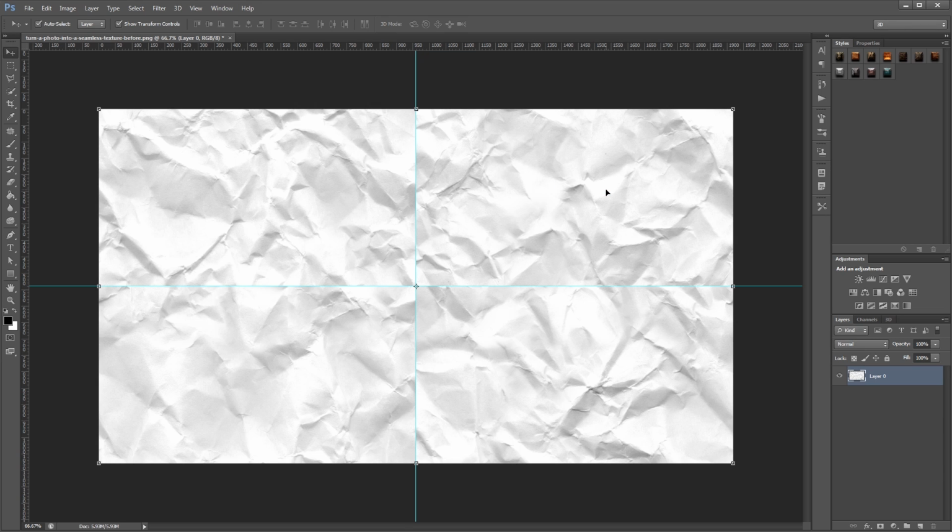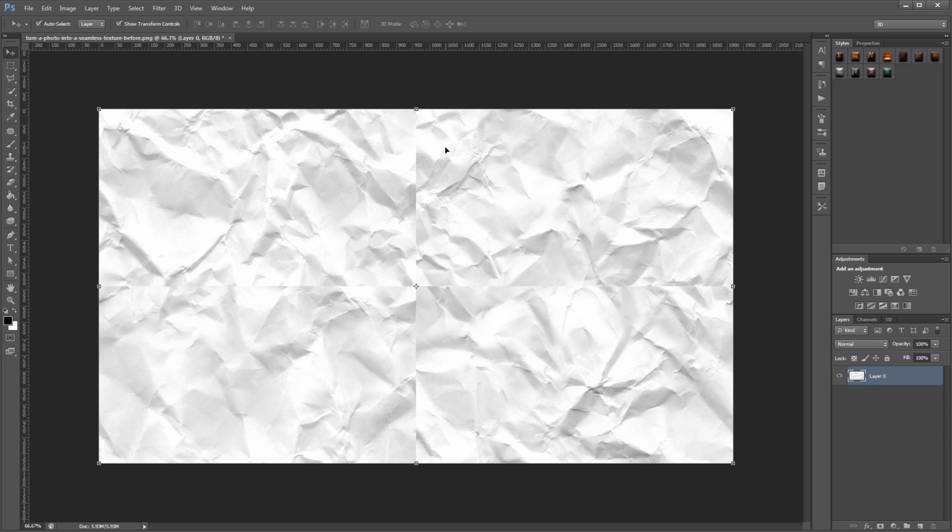Now I'm going to press Ctrl semicolon to hide my guides, and you'll see seams where the edges of this texture touches the other sides, and that's what we want to get rid of. Now the old way to do this would just be using the clone stamp tool and manually getting rid of those, but that takes quite a while. Another way to do it would be using the Spot Healing Brush tool, but a lot of times that'll leave things looking a lot more smooth than you want them to for certain textures.